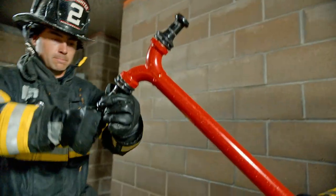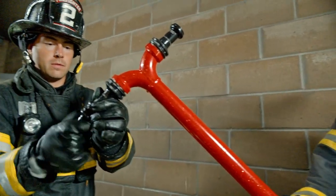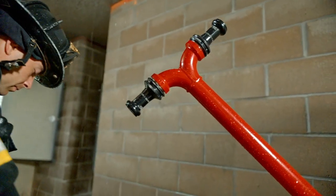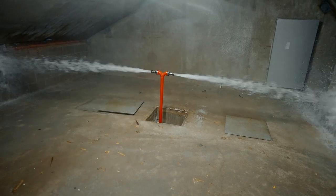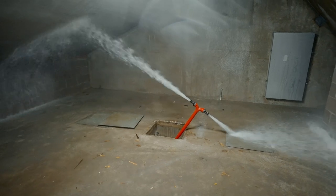If we were in a situation where volume was required, we can take that half-inch tip off and we have a 15/16 tip. It's going to have a bit more aggressive reaction, but if we are utilizing both tips, the nozzle reaction is balanced out and still very easy to operate. The stack tip we have on the appliance today is a half-inch over 15/16, and it's also available in seven-eighths.